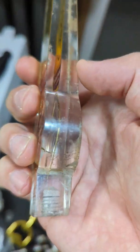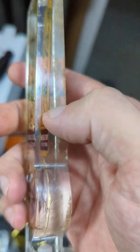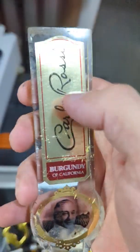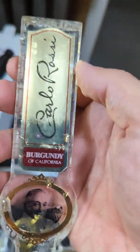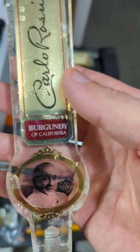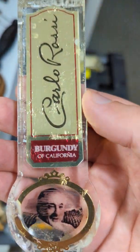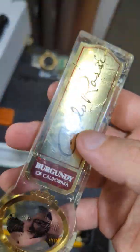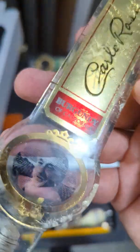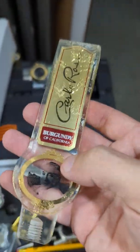If you're looking at it from the side, this is the standard way that they'll do a lot of these lucite or acrylic tap handles, where they'll have the actual lucite, and then they'll have a flat portion there that has the image. And also, as I've called out before, a lot of times you'll have this reflective area, so a lot of times they'll use a metal style or reflective style thing, either silver, gold, even other colors. You'll notice that the red there where it says Burgundy of California looks a little bit reflective, but this does have a little bit of wear. It's a wine tap handle and it's uncommon for these to come up, so I am not unsurprised that it has a little bit of wear.